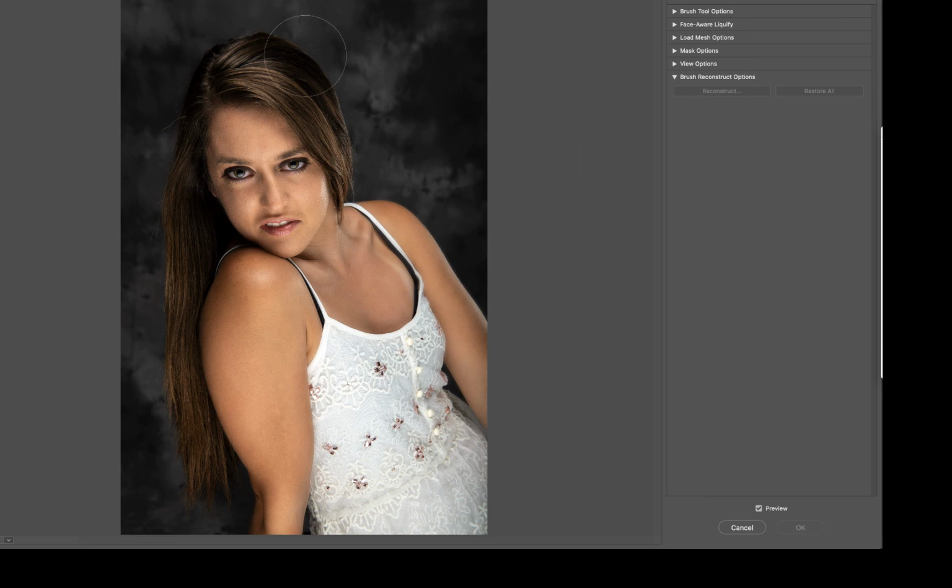So the reconstruct tool, this one up here is really nice because you can just zero in on a certain area. If you've done a lot of work, you can zero in on a particular area. That reconstruct tool allows you to reconstruct parts of the entire thing, not really knowing why you want to do just part of a reconstruction, but you may. And then the restore all is nice because then it just does everything. You don't have to do Command Z or Control Z 50 times to get back where you were. So those are the tools on the left, properties on the right, and what they do.